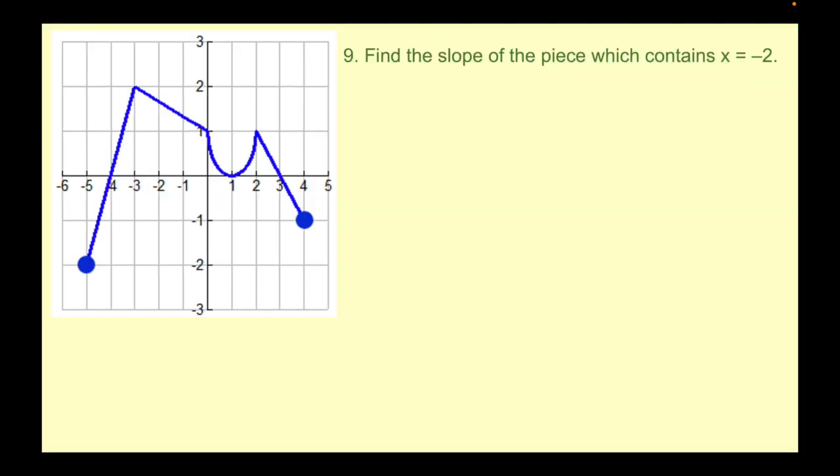Okay, this next one's a little bit trickier when we get to the total and the net area, so we'll kind of do this one together. At -2, when I'm looking at the slope of this line, this one goes down 1 to go over 1, 2, 3 units. So this one's going to be -1/3.